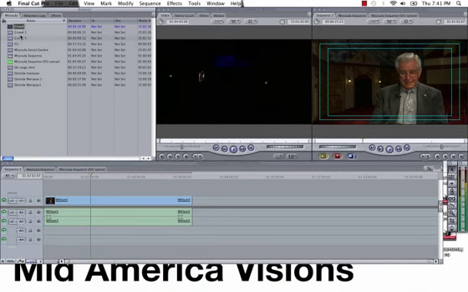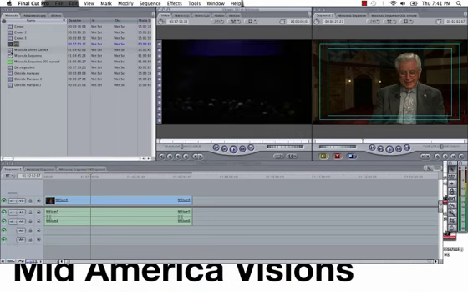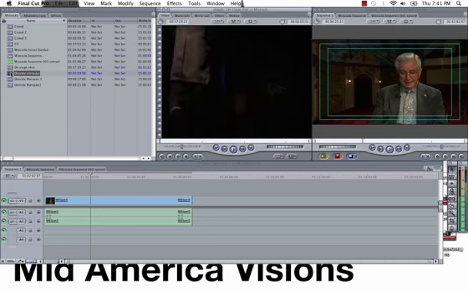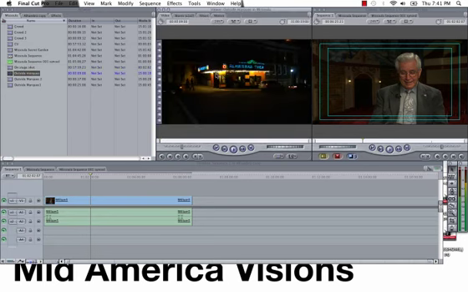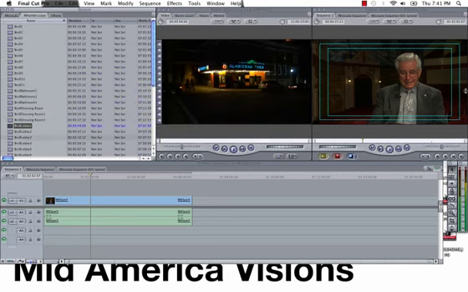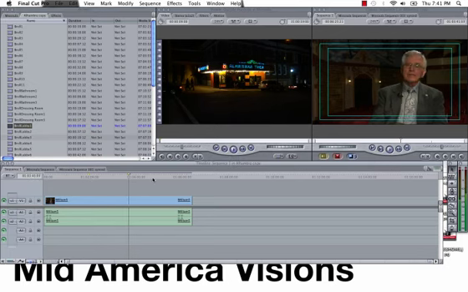I have some different camera shots. This is of an actual performance of the Alhambra Theater in Hopkinsville. This is Mr. William Turner over here, I already pulled him into the sequence. Over here in our program monitor, this is the preview, this is the program. So William, we interviewed about the Alhambra Theater.